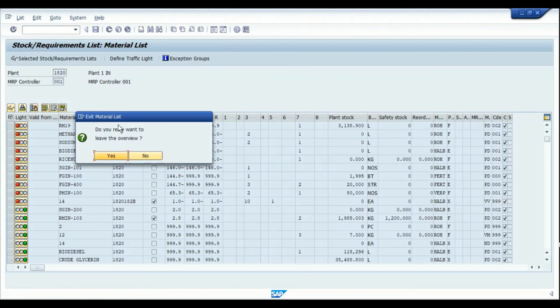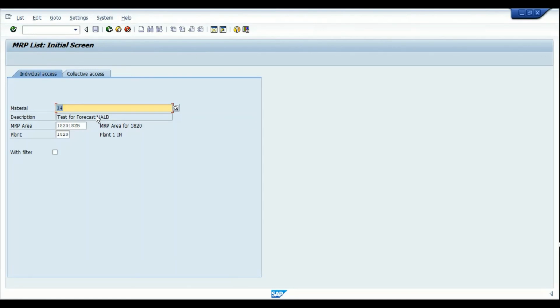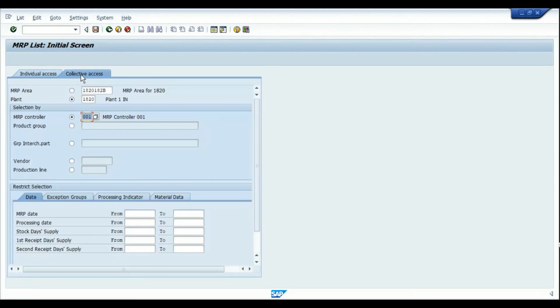Now if I use MD05, for example, I'll go to transaction MD05, and here I get two options: individual access and collective access. If I click on collective access, I'll be navigated to the MD06 screen.